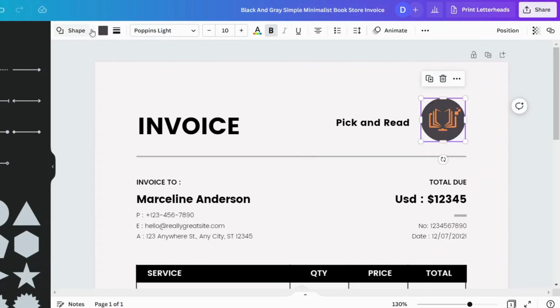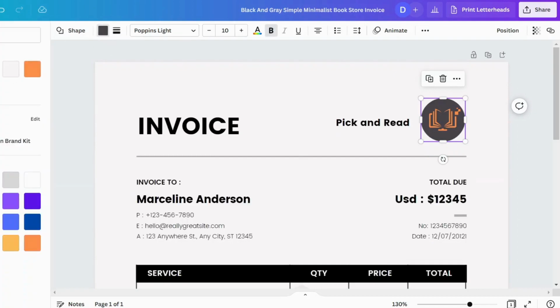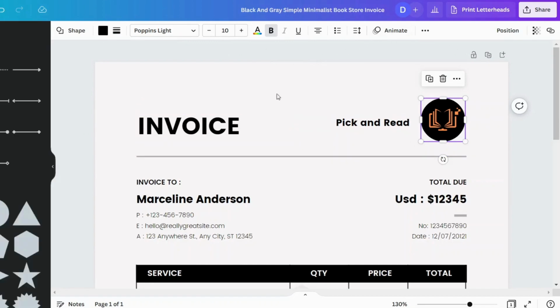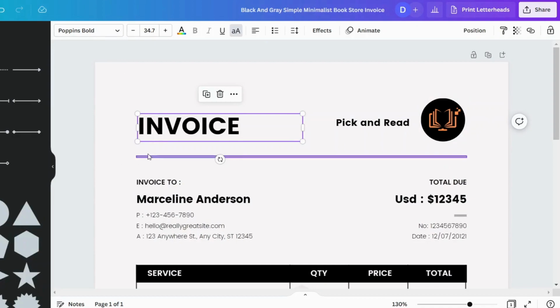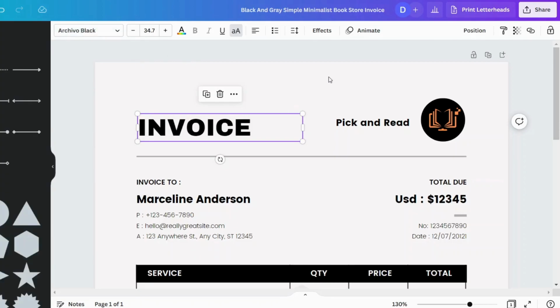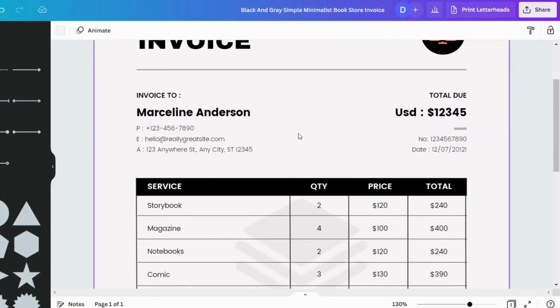Now you can change the color of the circle, okay? You can change it to red, teal, yellow, whatever color you want. If I just leave it there, you can even change the shape, the border weight, but you don't want to do all of that. You know you can change it if you want to, but for now let's just do this. You can also change the typeface, so maybe you want it this way, okay? So again, you can change invoice due. All of this can be changed.